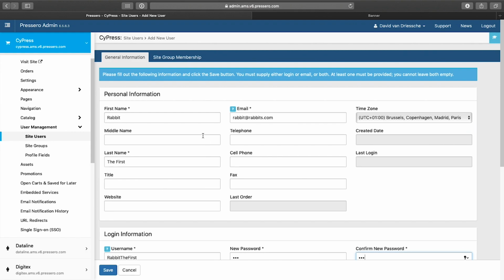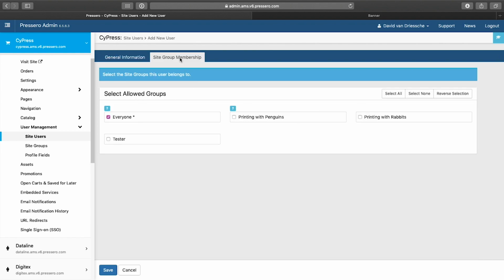What is really important and very easy to forget is that when you create a user, you should also put it inside the groups that you want. Of course, you can still modify this afterwards, but if you ever find that a user isn't behaving the way you expect it to behave, make sure that that user is added to the correct site groups.